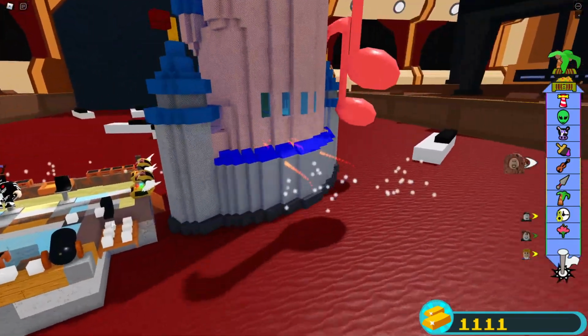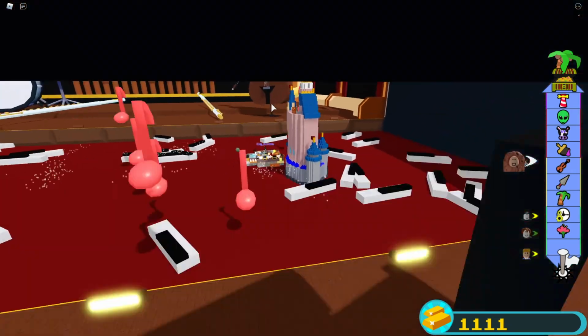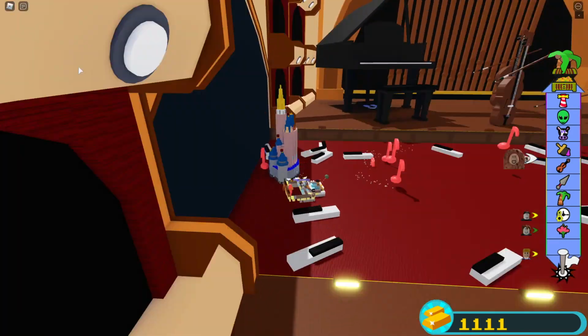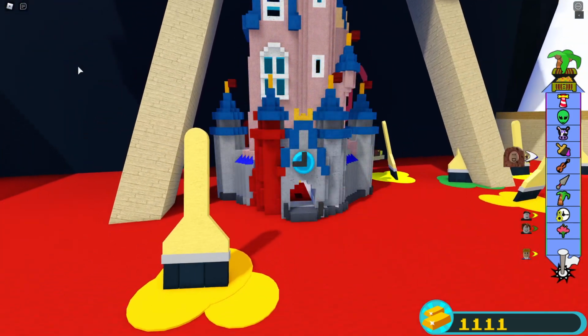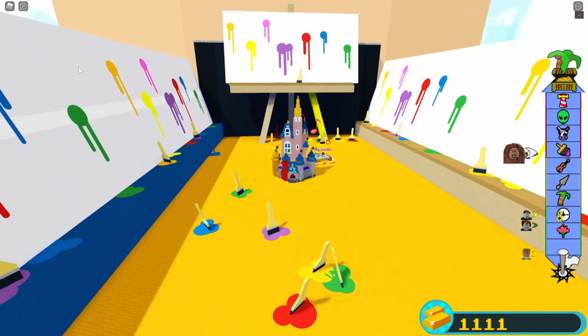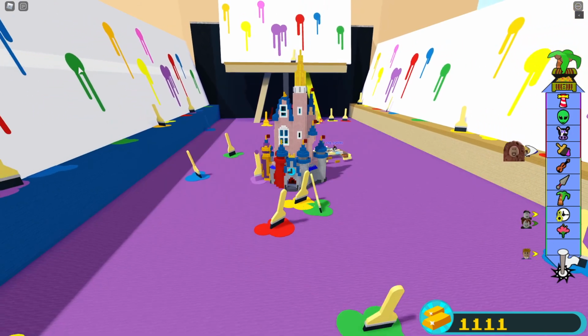Incredible. He just set off a balloon. I'm gonna close your treasure chest. Ha! There's another cello, trombones. I think that's an organ back there. Or maybe it's just decoration. I don't know. Oh. The Disney castle is now colored. Look. They should make a new model of the Disney castle where it's like this.